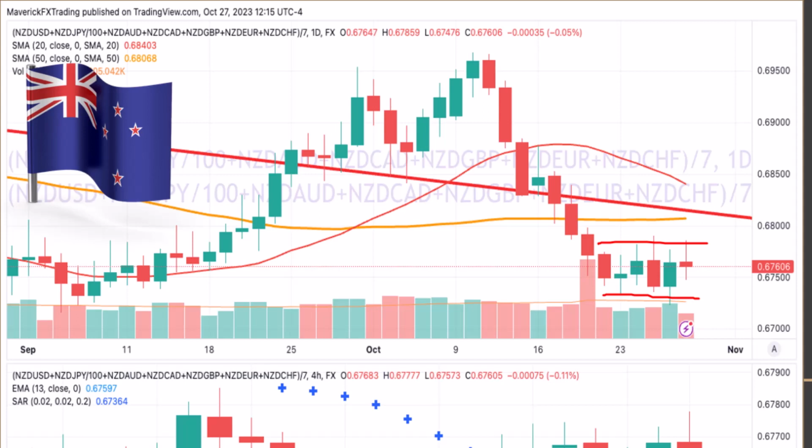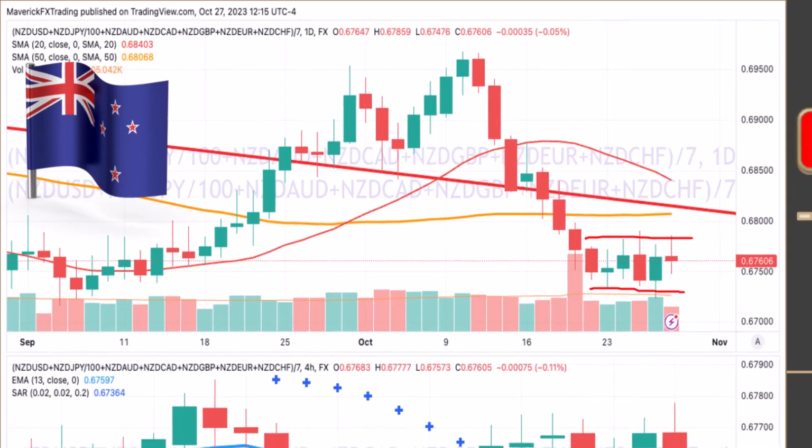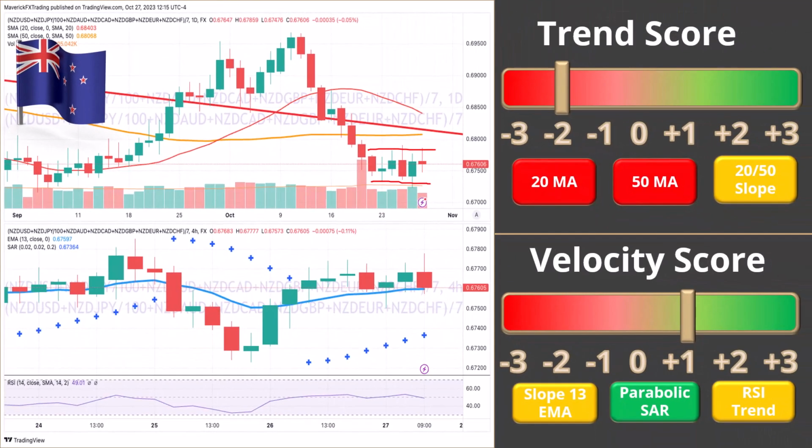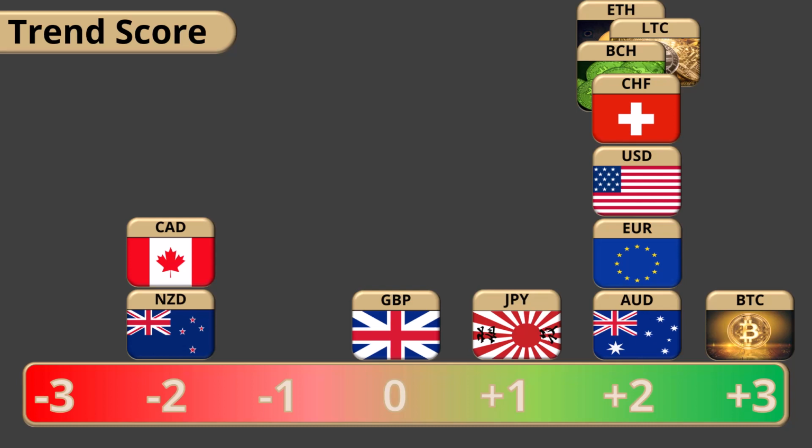So again, this is definitely putting the RBA more on the hot seat versus the RBNZ. And I think that's really where the Aussie can outperform the Kiwi. So Kiwi is nicely low basing here. And I think as we go into this next week, we can look at Kiwi more on the short side, especially if you're trying to pair that against dollar or some of the other currencies. On the other hand, if the market rallies, I think we're probably better off with Aussie as a long. So that's really where we are.